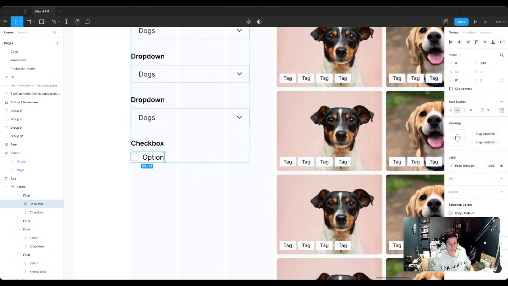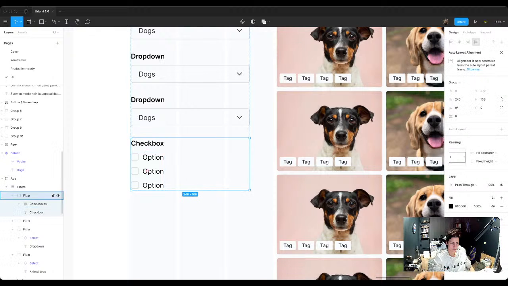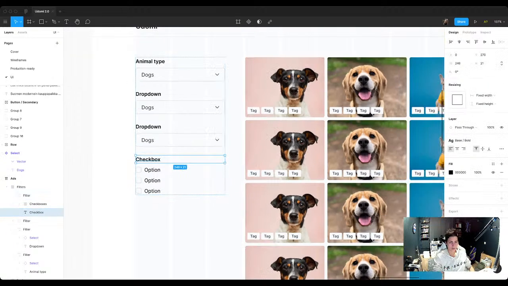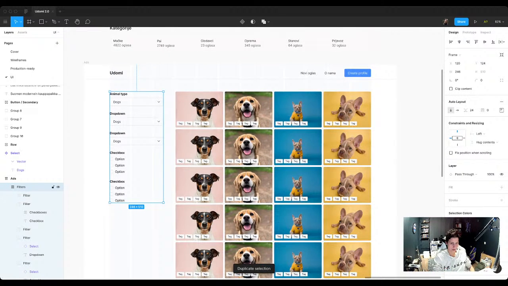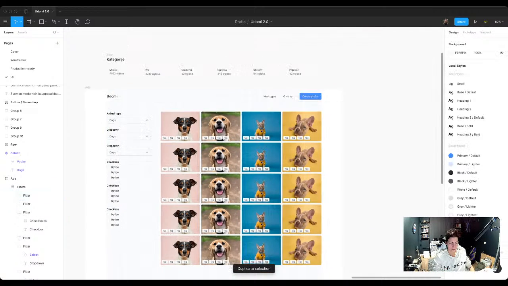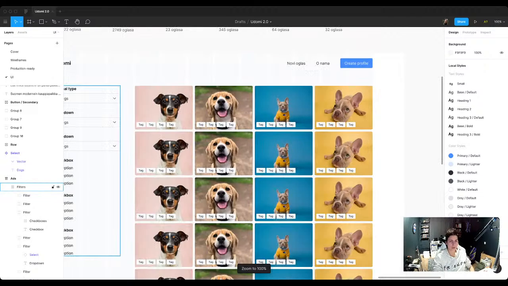Checkbox. Another auto layout. Oh, not bad. Let's turn off grid.